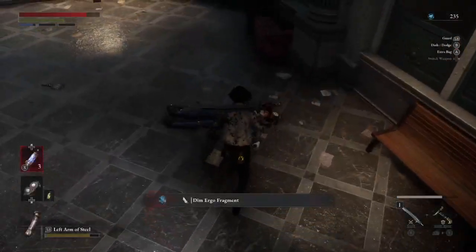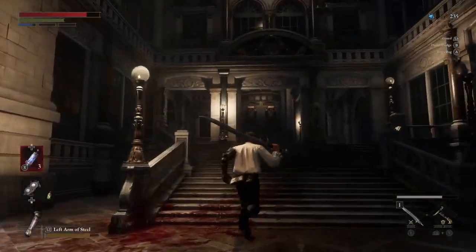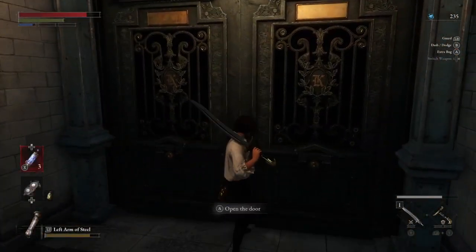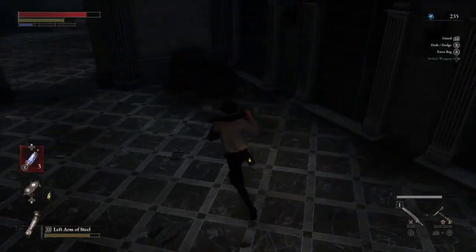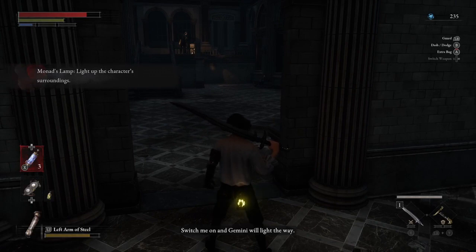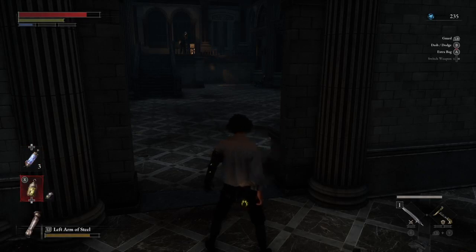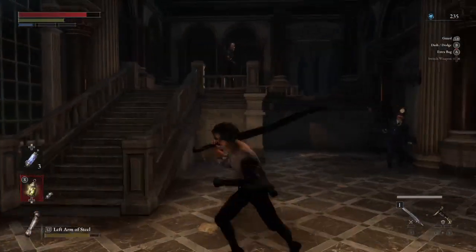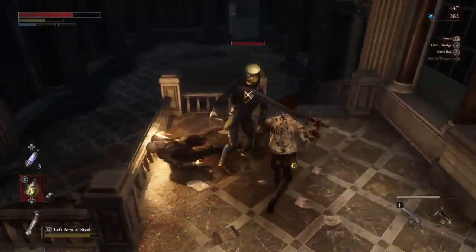I'm not even sure what I did. Must have been some kind of parry thing. Okey-dokey. You cannot see through the dark. Switch me on and gently will light the way. How do I do that? Just like that. Oh, nice. Yeah, we're gonna take care of you first. Absolutely. That was quick. Nice going.